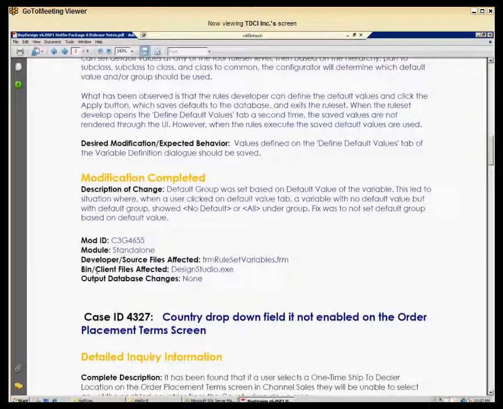As always, we suggest that you test. You want to have a development and a production environment. That way you can apply the hot fixes and test all the issues, because although the intent of every hot fix is to fix issues, occasionally by fixing one thing you'll break another piece. So it's always a good idea to test any customizations that you might have.